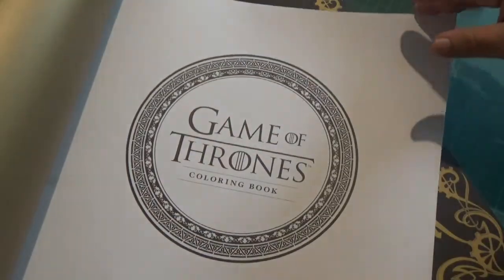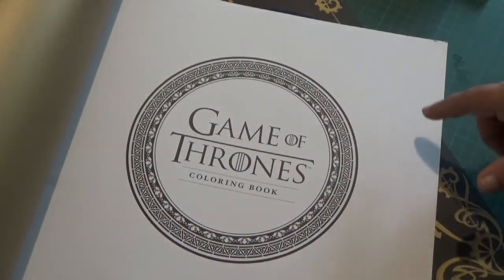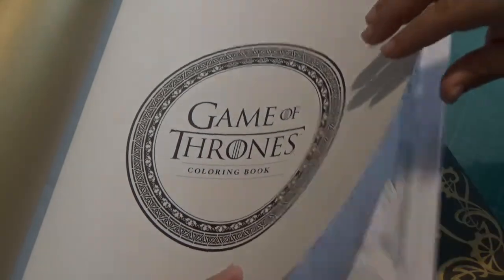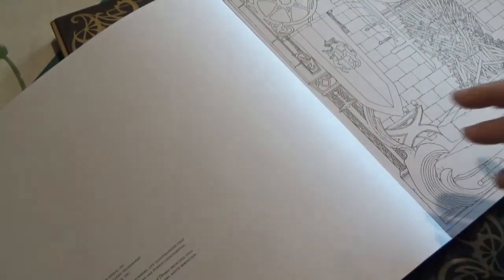I could actually try here, which is a pity because this page is cool as well. I think it's beautiful, so I don't want to ruin it, but the other pages are actual coloring pages, and I don't want to ruin them with my alcohol markers unless I'm sure it won't bleed. But I'm going to try here, on this page. I don't want to bend or fold it, but yeah.